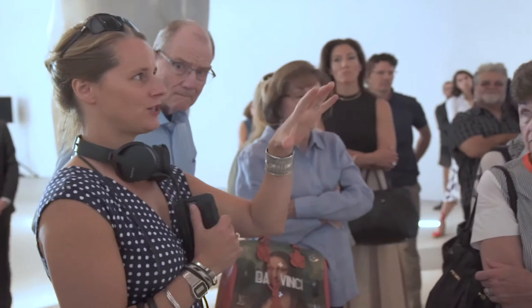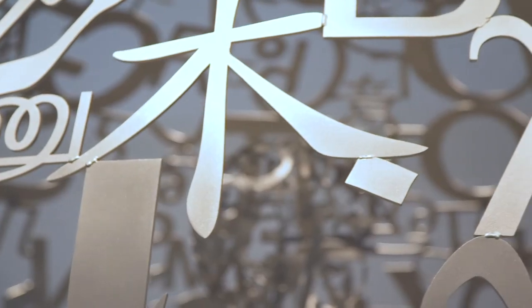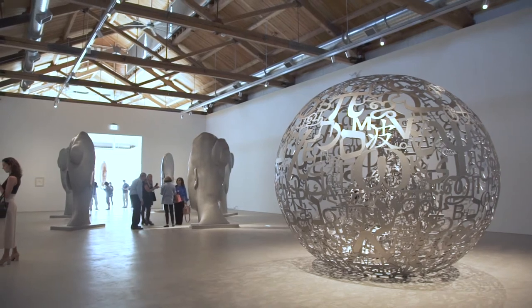I was wondering, in this assemblage of vocabulary that you have connected together, is there a hidden message beyond just your self-portrait? The letters are random. My intention — well, probably there's a hidden message, but I don't know; I didn't find it yet. In any case, my intention is not to say something — the piece is a message in itself, in the way that how well we are when we are together. Because all this diversity creates an amazing dynamic feeling. And that's the message. There's nothing behind.